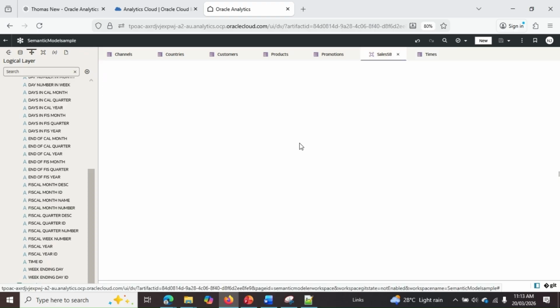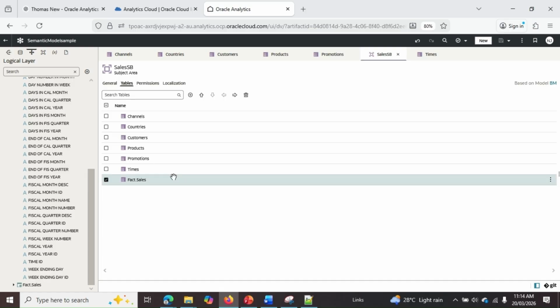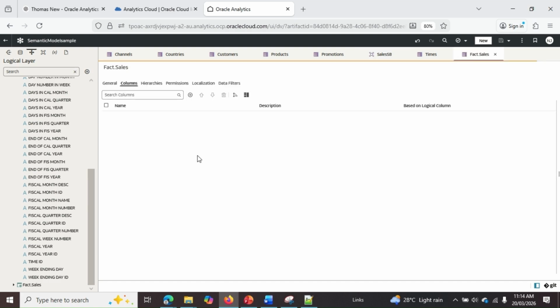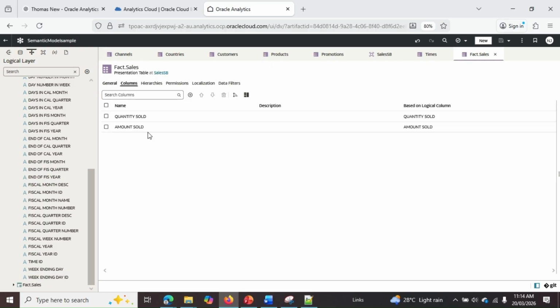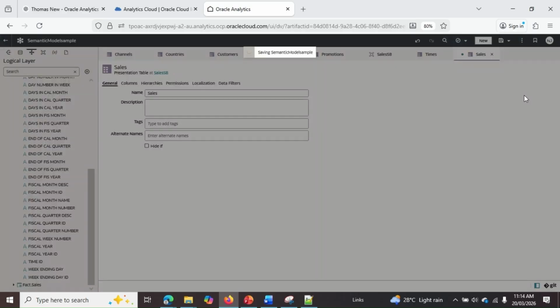Now we have our fact table. So fact table, we have the columns as per we want. And now we'll just remove the prefix and save our data model.